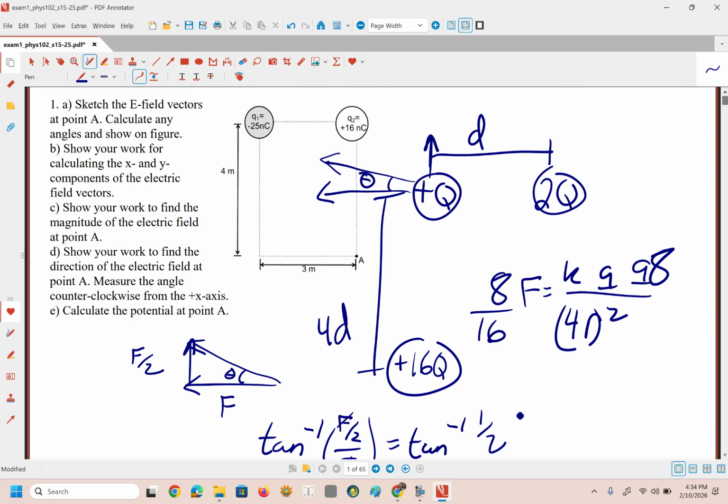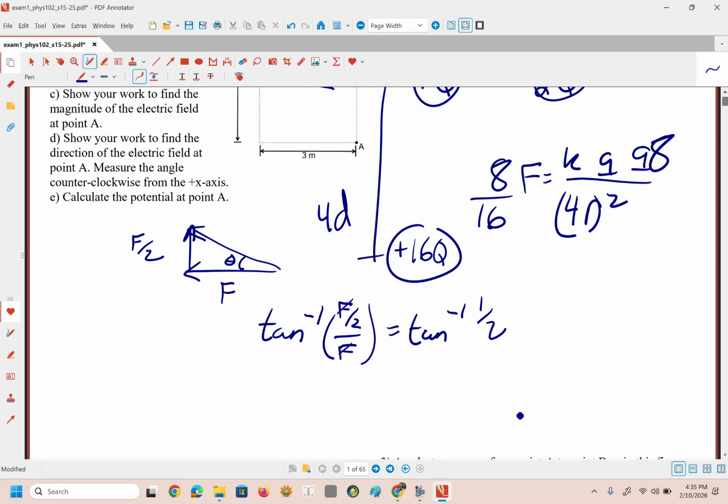And then I'll ask you the angle. I have a vector in this direction that's F, a direction in this direction, a vector in this direction that's F over 2. And so to find the angle for that vector, I say the inverse tan of the opposite over the adjacent. The F's fall out, and then I can calculate theta. A little bit different, like stuff you're capable of doing, but just a little bit different than what we've seen before. Is that clear, y'all?